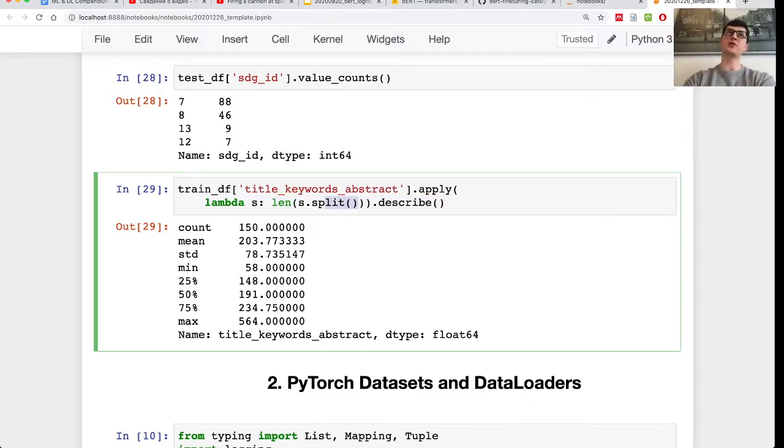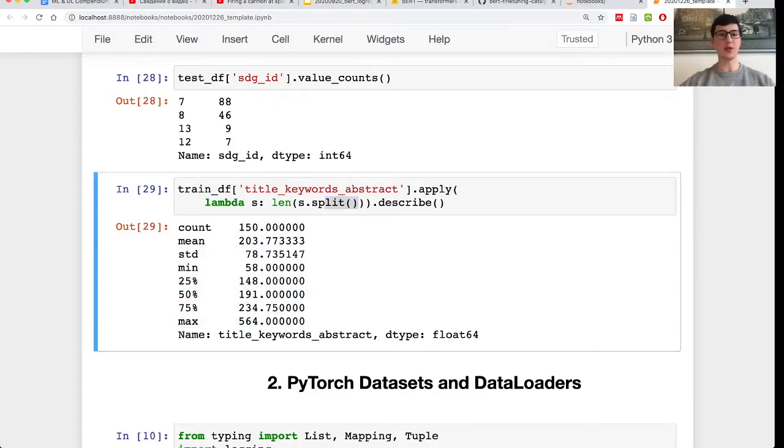It's important because BERT and basically transformers have their limitation: they don't work well with long texts. A basic BERT implementation can handle up to 512 tokens. With GPT it's 1024. That's why it's really important to analyze the distribution.